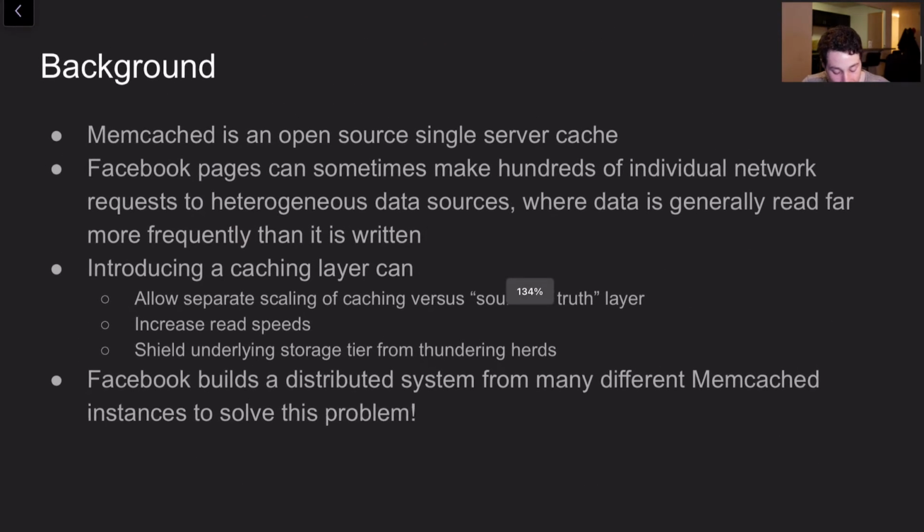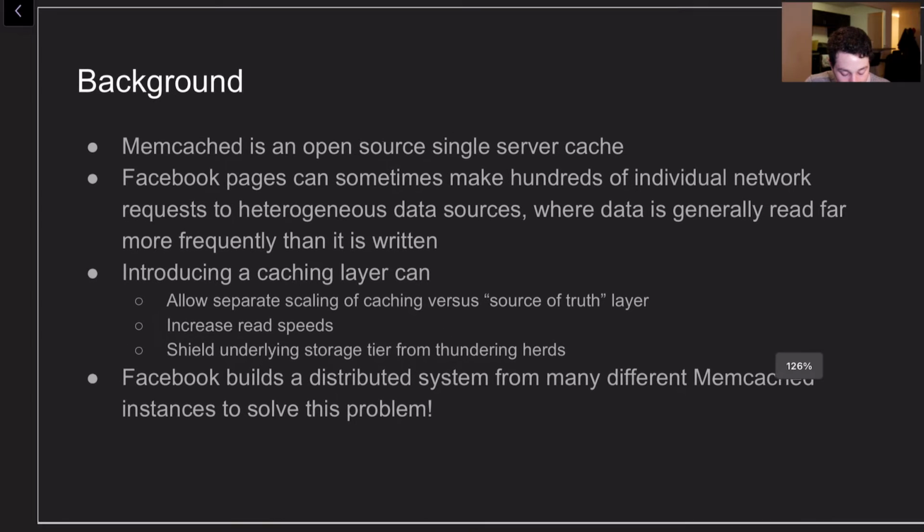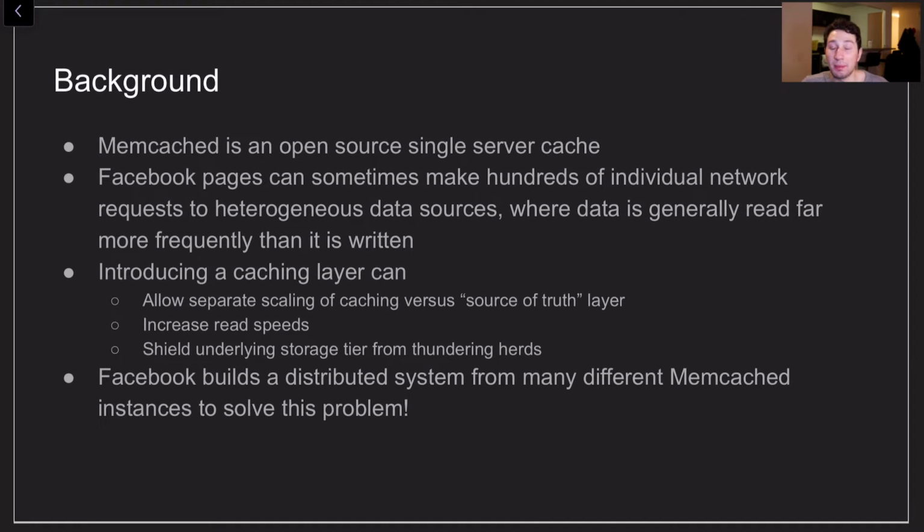Anyways, let's go ahead and get into the background of this paper. Basically, the paper name is Memcache. There's also this technology called Memcached, which is basically an open source single server cache, right? So it's basically just running a hash map on a server, and entries can get expired over time. The reason that Facebook needs these is because when you're loading a Facebook page, they may end up making 500 different API requests to a bunch of different servers and loading results from all these places, and this level of fan out is not really acceptable to go to normal databases.